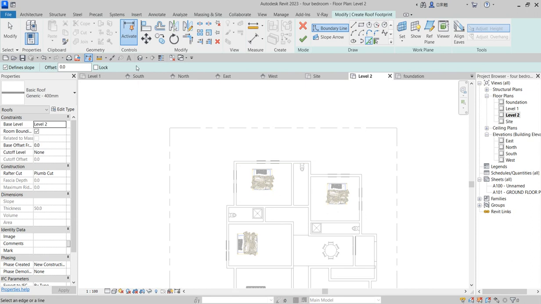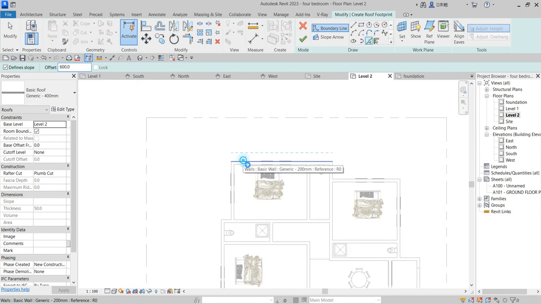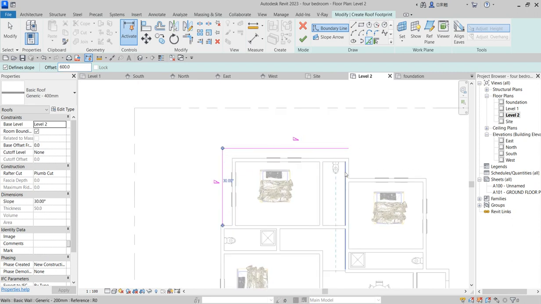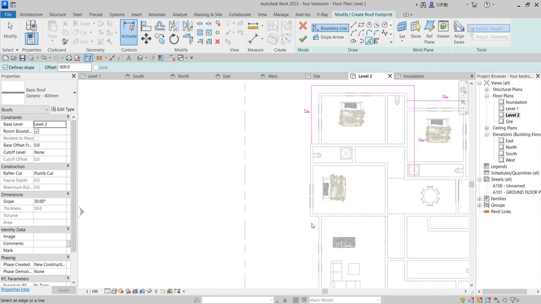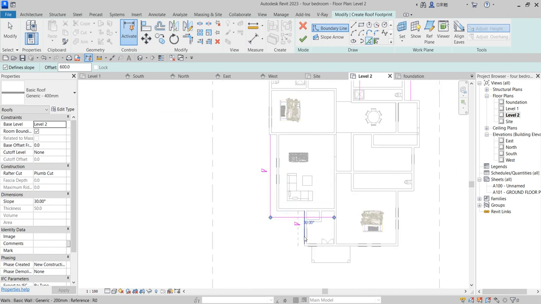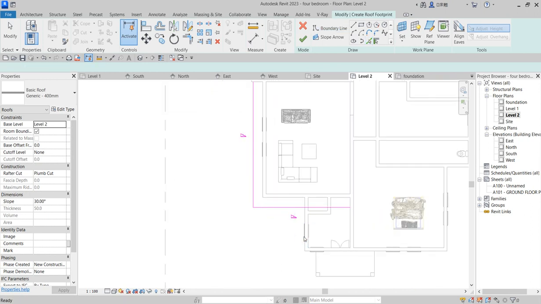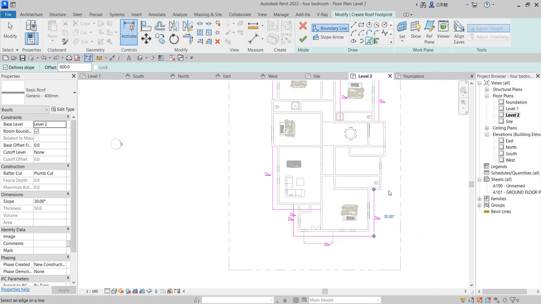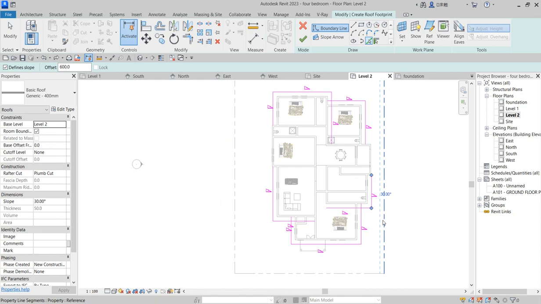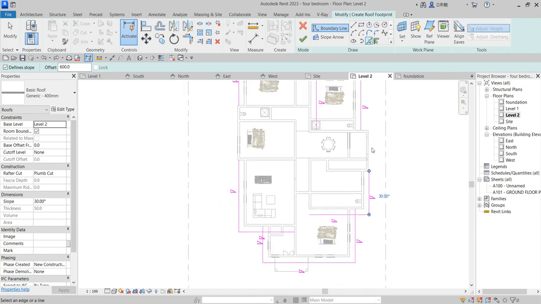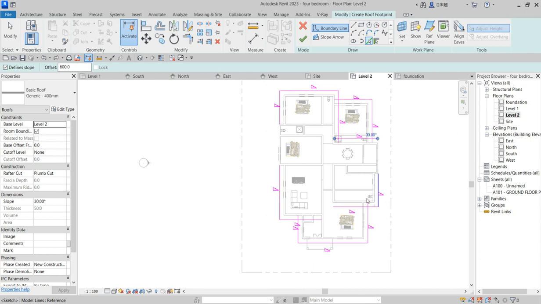Click here by saying the roof offset, which is 600. You click there, you click this, click this, click this, click this, click this, click this, and the new one outside, and you click this one. You click this as well, and you close this down. So that is what to do in this case. Then you click this. So finish everything.